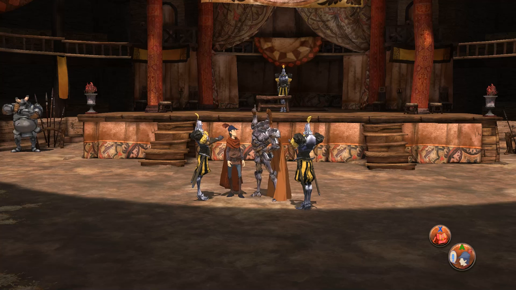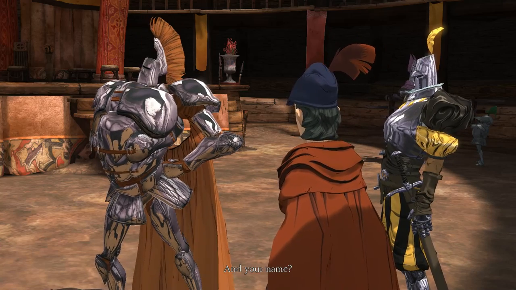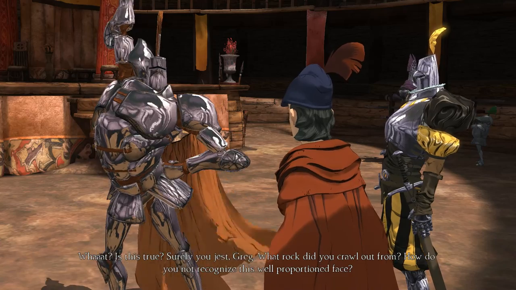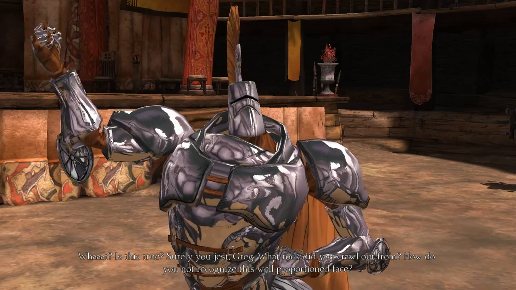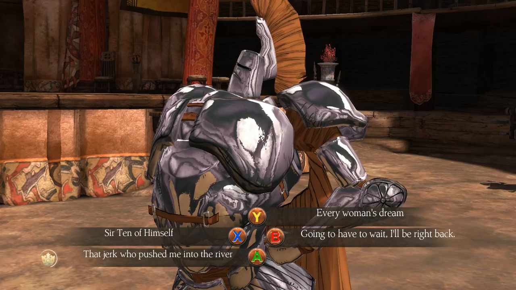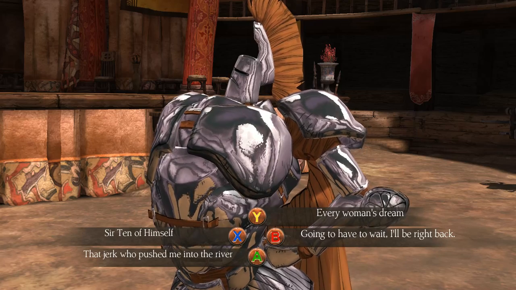It seems I tell this legend every year. There was no looking past him. Every corner of my periphery. All right. He was there. Hey there, I'm Graham. I'm sure. And your name? What? Well, I didn't catch your name. What? Is this true? Surely you jest, Greg. What rock did you crawl out from? How do you not recognize this well-proportioned face? Well, it's not Greg, it's Graham. I know who you are. You're... Every woman's dream, Sir Ten of himself. The jerk who pushed me into the river.